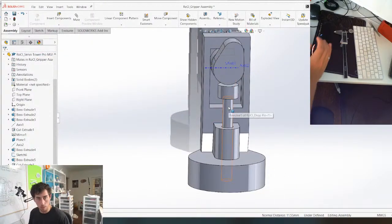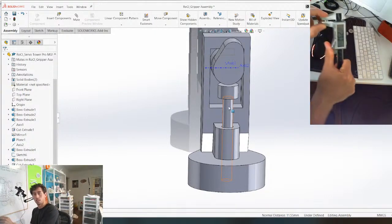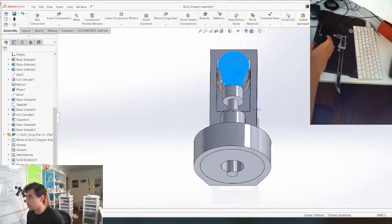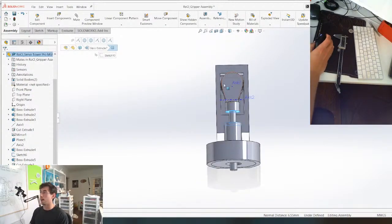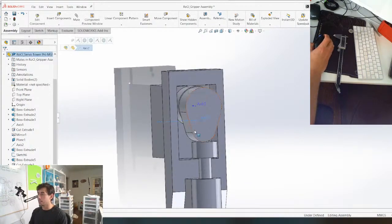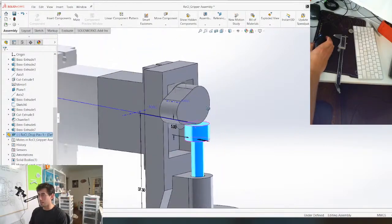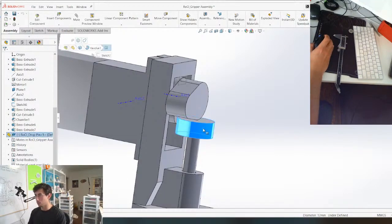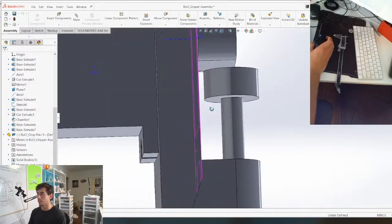So now the question is, is that too small? At its smallest, the spring can compress to 2.9, so we actually have a ton of space to work with. And when this cam is all the way down, the distance here is 6.55. So it's actually perfectly fine the way it is right now, and I like it like that. The only other question is, should I make this piece bigger? I think I'm going to, just to have a little bit more surface area for the cam to slide on. We'll make it 12. That's pretty nice. It's a little too big maybe, just in case. We'll make it 10. Yeah, 10's good.